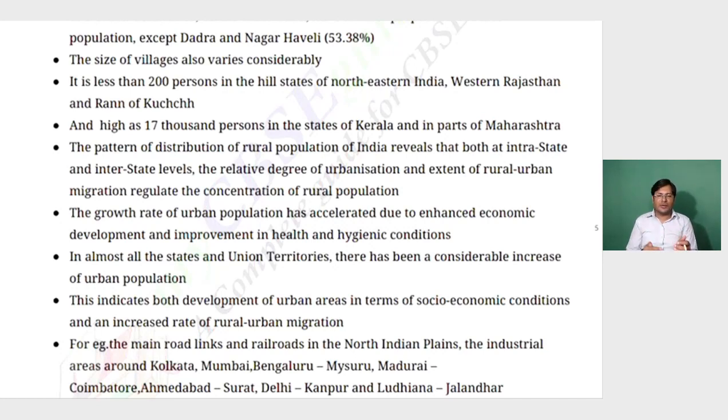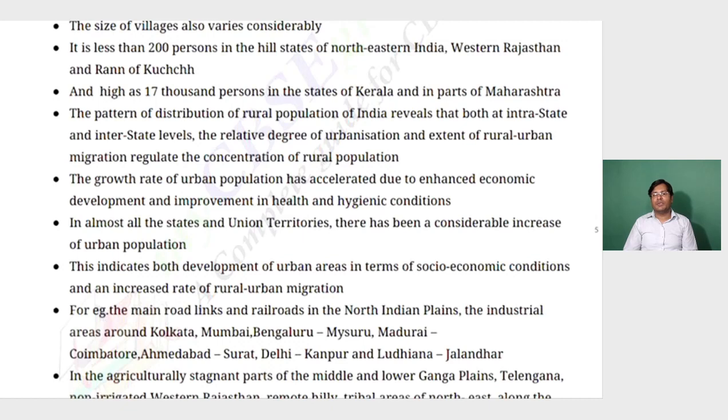ऐसा नहीं है कि जो माइग्रेशन होता है वो सेम स्टेट में होता है. कुछ जगह में, मतलब एक स्टेट से दूसरे स्टेट में माइग्रेशन होता है. फॉर एग्जांपल, माइग्रेंट लेबरर्स ऑफ द बिहार गो थ्रू आउट द कंट्री. पूरे देश के अंदर अलग अलग सिटीज के अंदर काम करने जाते हैं. तो वहाँ की जो पॉपुलेशन है, रूरल पॉपुलेशन है, उसको वह डिटरमाइन करते हैं कि वहाँ पे वह कम ज्यादा होती रहती है.